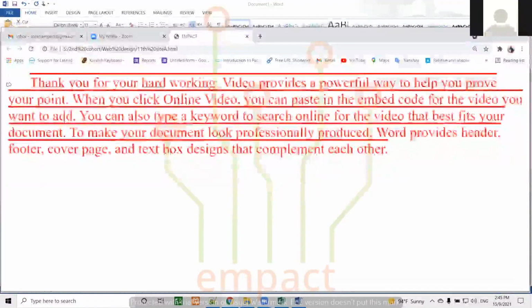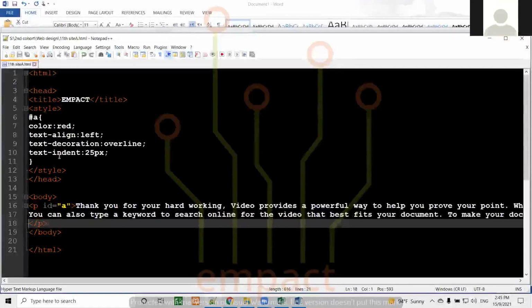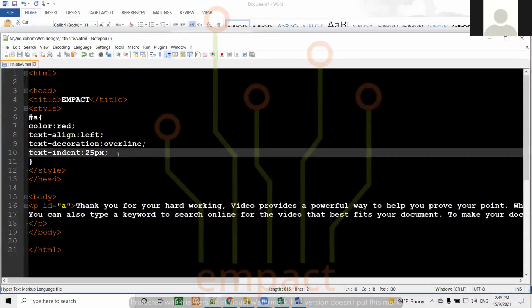Look at it. The first line, there's a space, and the rest is fine. It's just showing it as it is without any problem. So this means that we have a text indent in the very beginning for our text. This is how text indent is working.